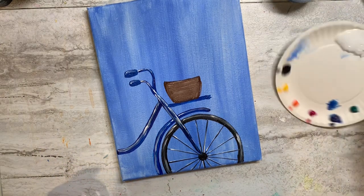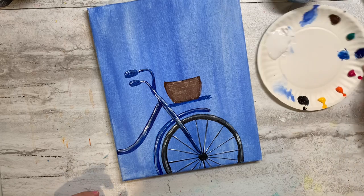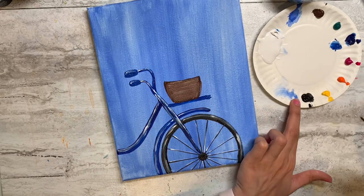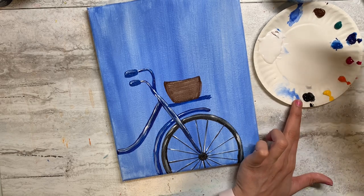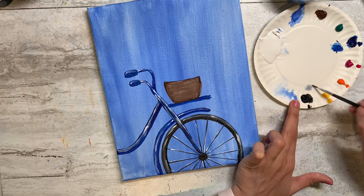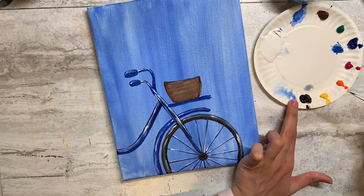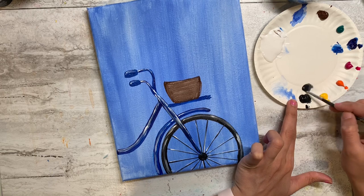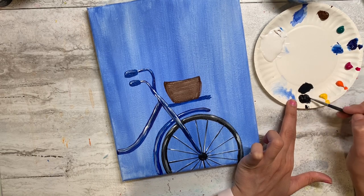Okay, remember I said I'm gonna add a little bit of black here. So now I'm gonna add a little bit of black to add the shadows. Again, make sure you take a little bit of water for this part because I'm trying not to use too much black paint here, because I don't want to make it too dark. So I'm just taking a whole bunch of water on this tiny little paint.